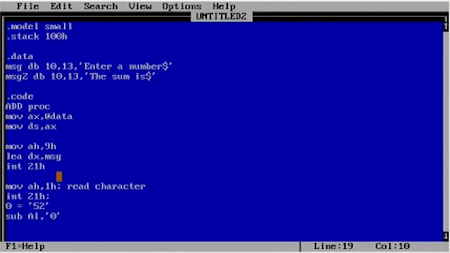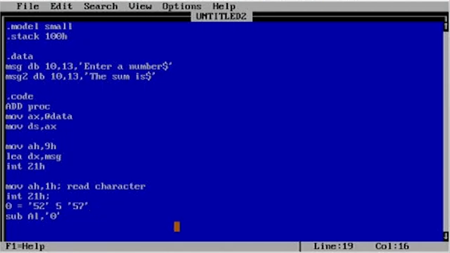So if they give you 5, then that is 57, right? But you don't want 57. You want 5, so you could actually do the math correctly. So you get this number and subtract the 0 character, the 0 ASCII value. So 57 minus that 52 or whatever it is, it doesn't really matter, equals 5. So now you get the actual 5.